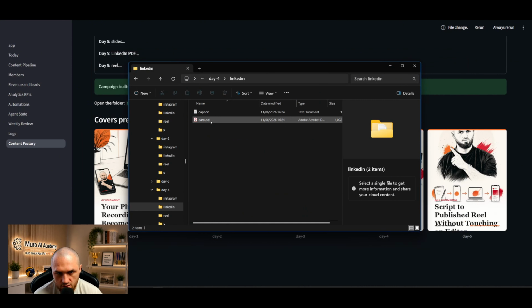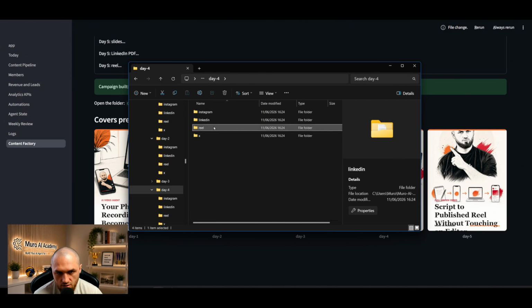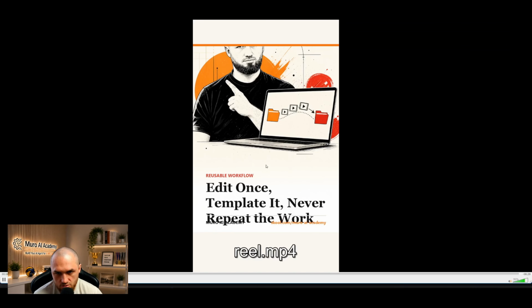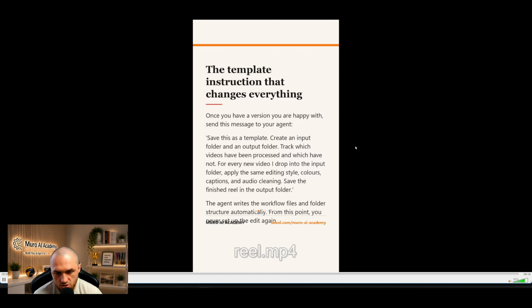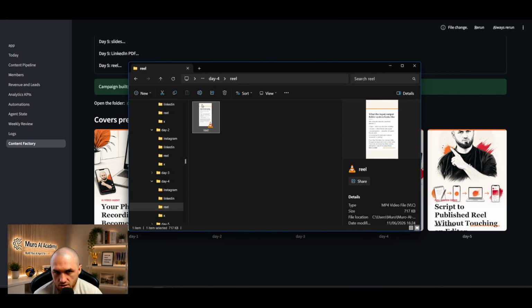We have the LinkedIn carousel with PDF. We have the reel here. As you can see, when we open it, it straight away goes like this and switches the slides, even maybe on each switch we can make some transition or something.